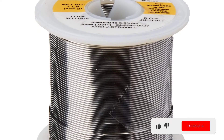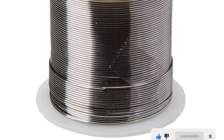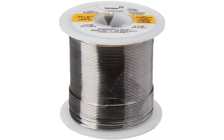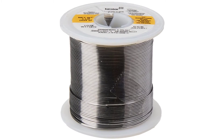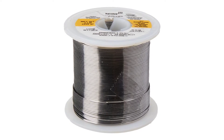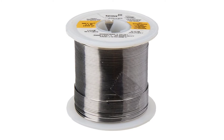One of the best features is the ample amount of soldering lead included in the package. Although it doesn't state the lead length on the spool, its 1 pound weight is more than enough for most projects. Furthermore, it only requires a 30 watt soldering iron, meaning we don't need a powerful device, and since it doesn't require much heat, our boards and electronic components are less likely to be accidentally damaged.